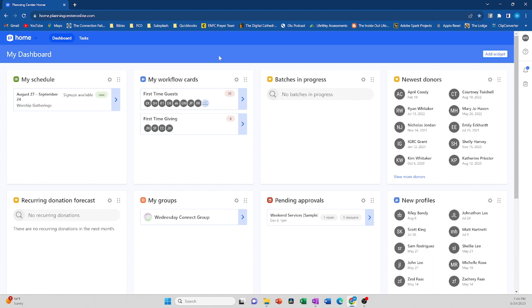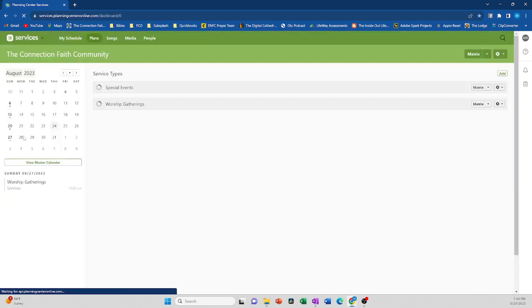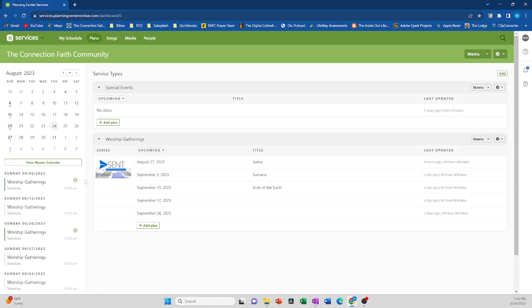Sometimes it'll take you to the thing that you're at most often. But if it looks like this, you probably won't have near as many as I do. But the way you get to worship is you go up here, click around home, and then click on services. So services is where you do all your scheduling from. So each month, each series, I create all of the, we call these flows for each Sunday. And you can schedule as many flows as are under this list.